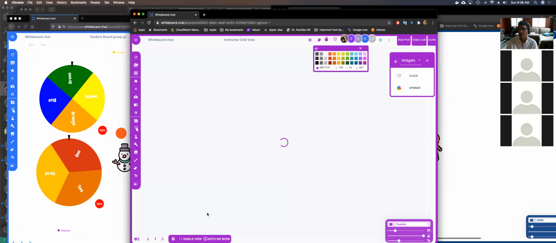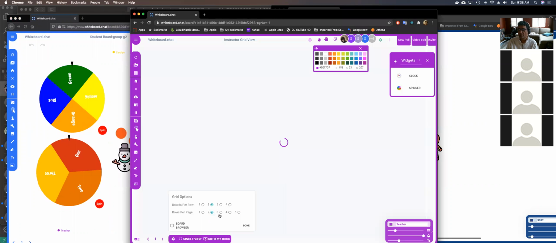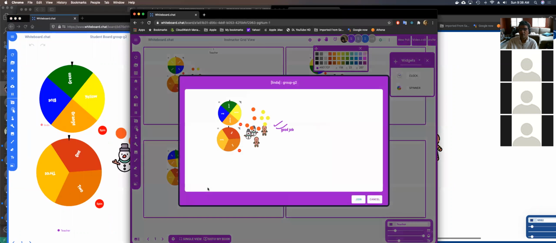So on the grid view, you can see it. Let me change the size to bigger so you guys can see my screen. So you can see, look, group 2 looks like this now, right? Mhm. Oh, I'm only on, how do I get back? Can you guys see what he's showing? Yeah, I have dual windows open.